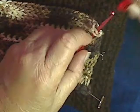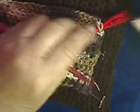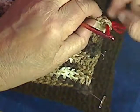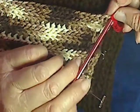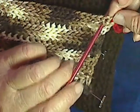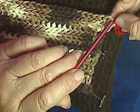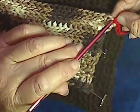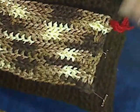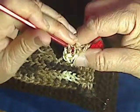I have all these little pieces of yarn that I stick around. Here's the beginning of my single crochet row so that I know where I'm at. I came up, I came down in the same hole. That makes this the first stitch. I did it again for the increase. So I'm going to come down here to this end. I'm going to increase in this hole and put my final half double in this hole. So it'll look like this. I can show you something without.